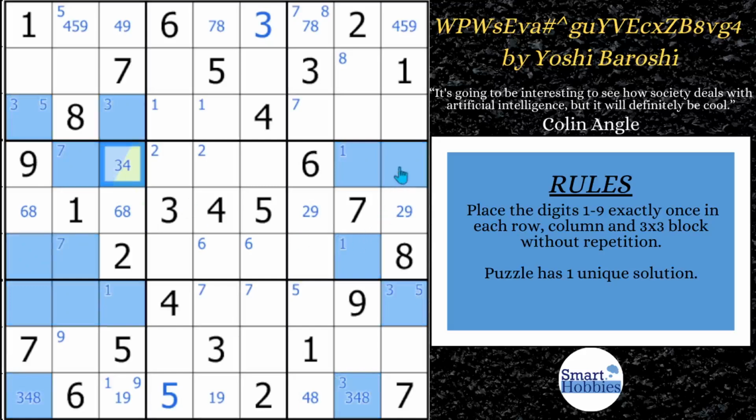Let's focus on column 9. You'll notice these two cells in column 9, there's only two possibilities for a 3. That makes them a conjugate pair. Either this is a 3, or if that's not a 3, this has to be a 3. And in column 2, if these were the only two cells in column 2 that could be a 3, then what you'd have is a 3 would be there and there, or there and there, and that would be a Sudoku X-wing.